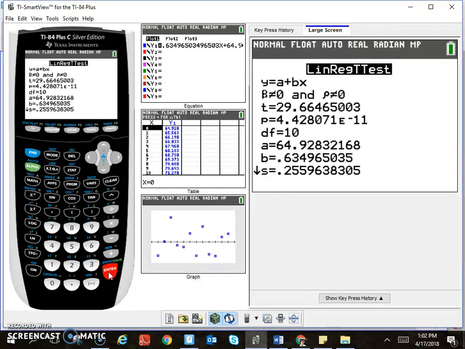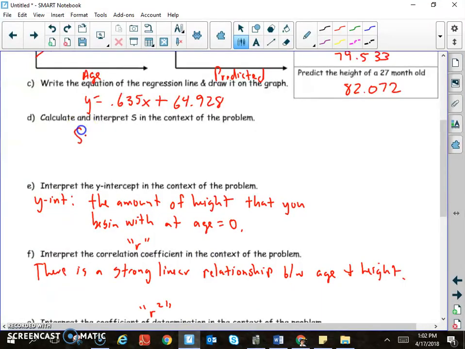Then you're going to see this S equals. That's your standard deviation for this problem. So S is equal to 0.256. And then you're going to interpret this in context of the problem. I think y'all know what a standard deviation is, right?